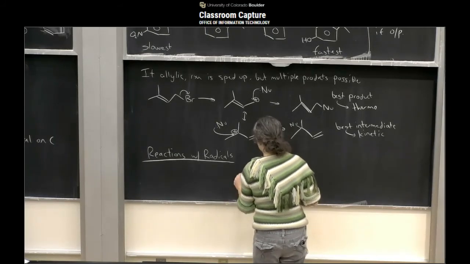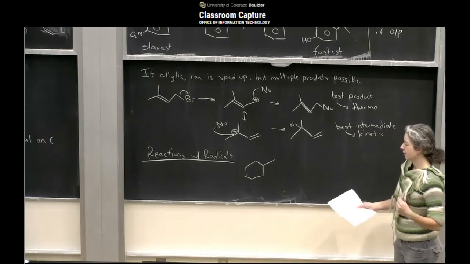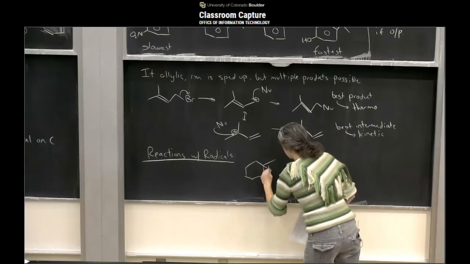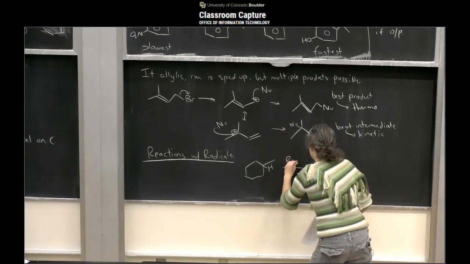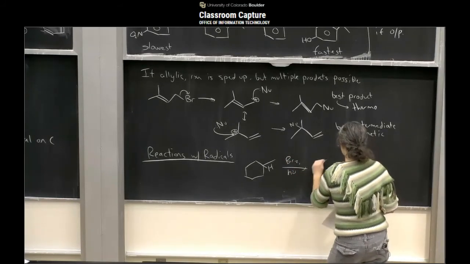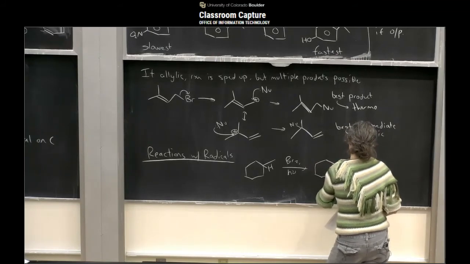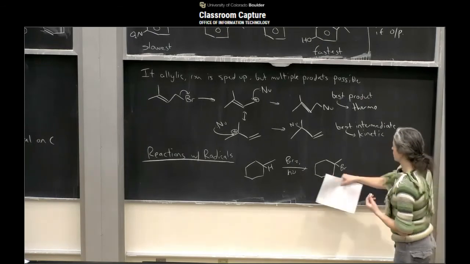Note that this is not an aromatic ring, this is just an alkyl halide of some kind, and I'm drawing it that way so that we have a tertiary proton on there. If we do Br2 and UV light, written as H nu, at least in the past when we covered this, what we did was rip off the proton at the most substituted carbon and then replace it with a Br.